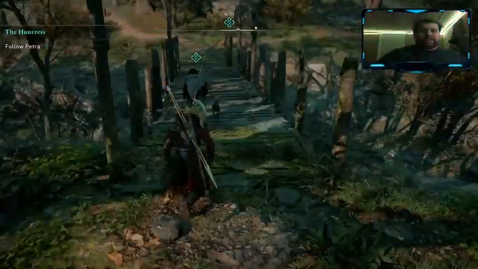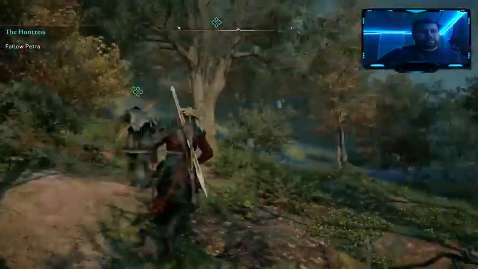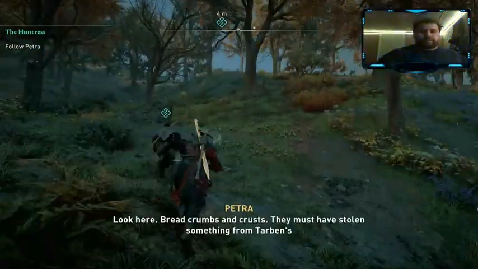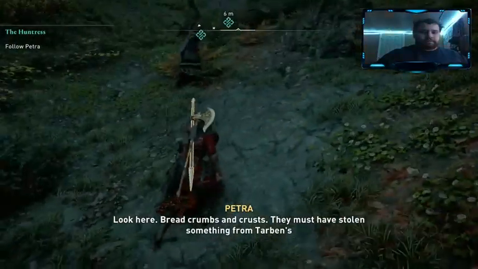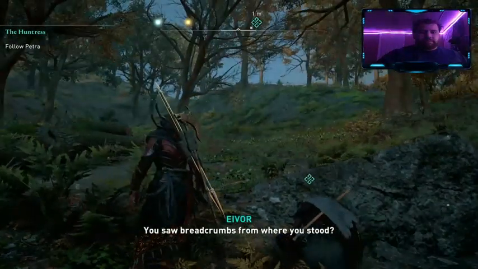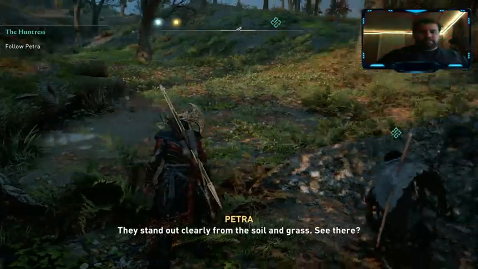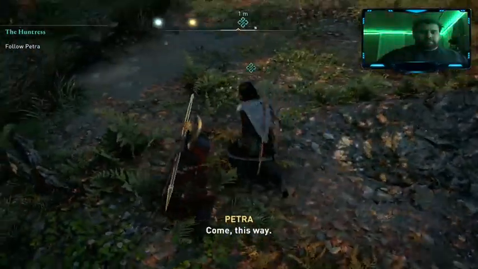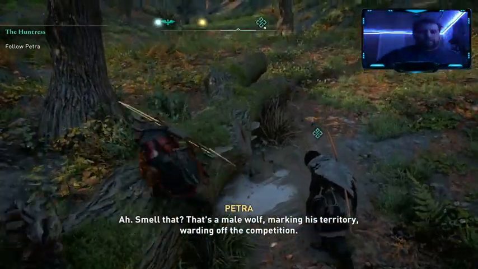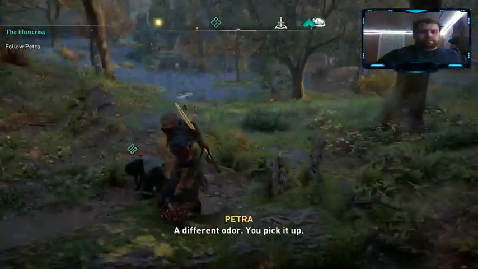Well, Petra, I'm ready. Come this way. Look here. Breadcrumbs and crusts. They must have stolen something from Tarbin's store, or off a table somewhere. You saw breadcrumbs from where you stood. They stand out clearly from the soil and grass. See there? Come, this way. Ah, smell that? That's a male wolf, marking his territory, warding off the competition. How do you know it's a male? Different odor. You pick it up.